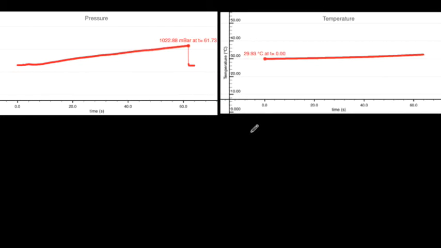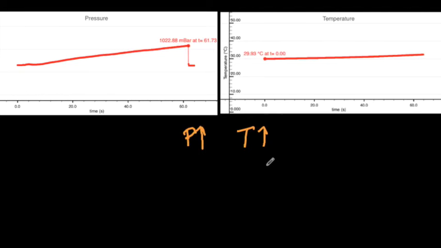Okay, so let's take a closer look at what's happening in our temperature and pressure graph. So we see that the temperature started at 29.93 degrees Celsius. As we held the syringe over the candle, the temperature of the gas inside the syringe increased to about 33 degrees Celsius. So as temperature increased, what happened to our pressure? Well, it started out down here at around 1,000 millibars, and as the temperature increased, so too did the pressure, and the pressure gets up to about 1,023 millibars. So as temperature increased, pressure increased.